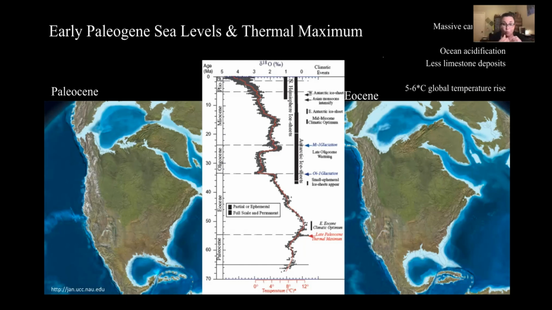Now you might ask, why do we have this thermal maximum? Boy, if you love to see geologists argue, this is one topic that you definitely want to mention in a group of paleontologists or geologists, because there's a lot of controversy around this one. But we do know that there was a lot of carbon that was input into the environment at this point in time. We know we had lots of volcanism going on. This is about the time when the San Andreas Fault was starting to become active. And we have lots of volcanoes, and that may have helped facilitate that change in temperature.